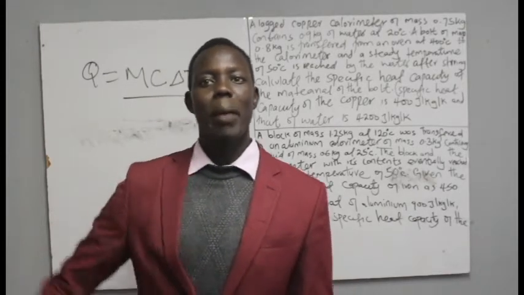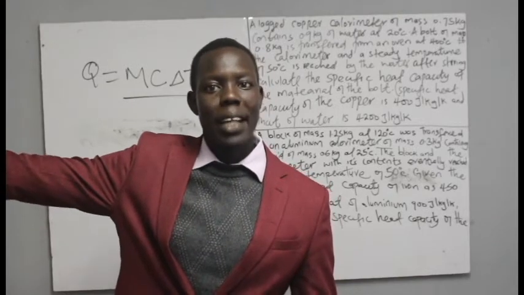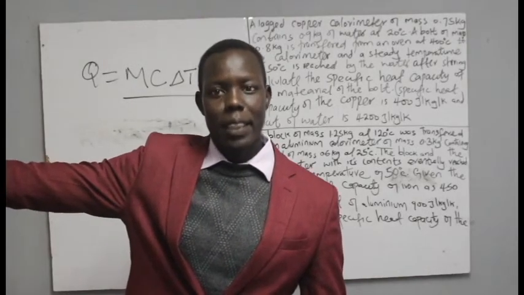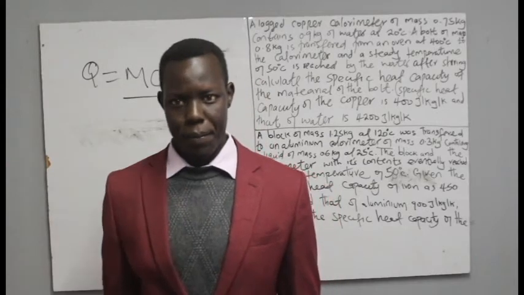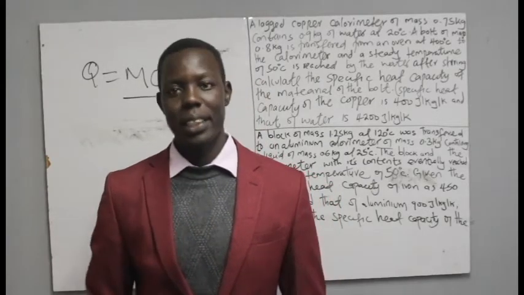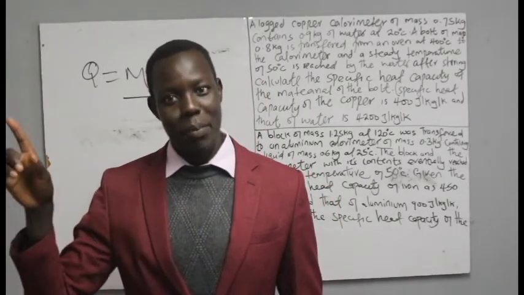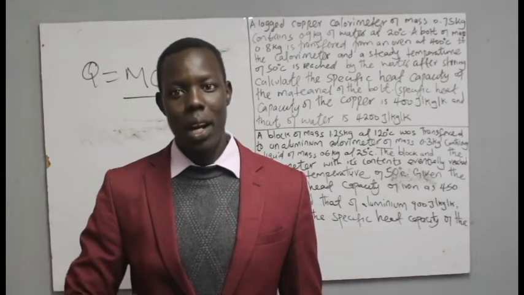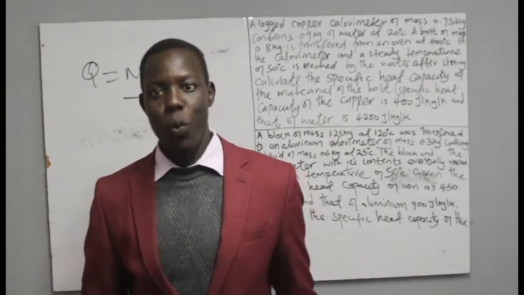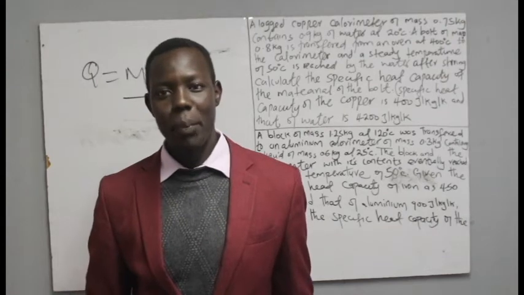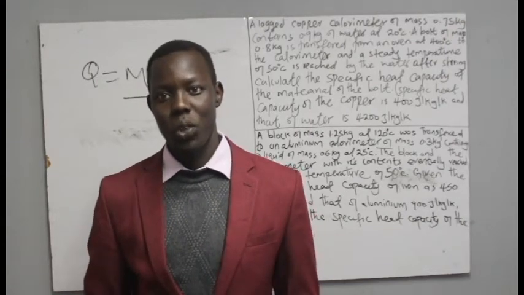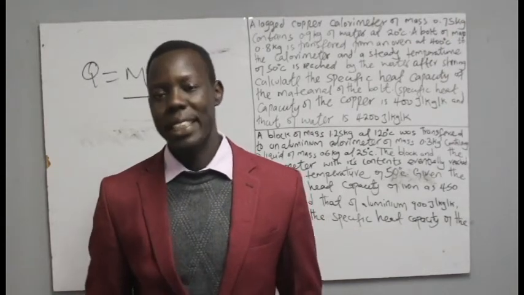Then we are going to drop either a metal or any substance from a very high temperature, like 500 degrees Celsius, from an oven. You drop it in the liquid. So the one with the high temperature will cool down. The one with very low temperature will rise up. So they somehow accommodate each other.